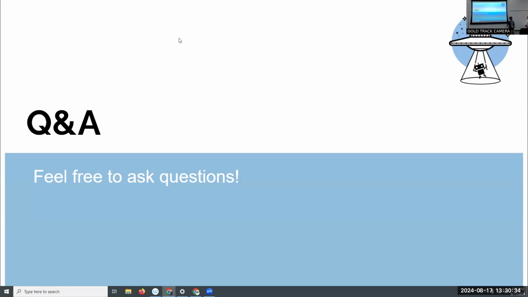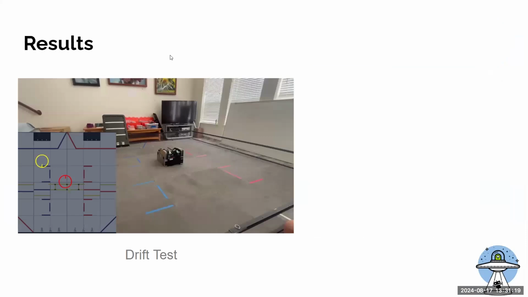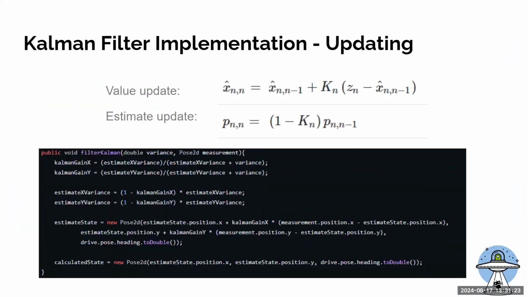One question: are Kalman filters computationally expensive? Loop times wise, it depends on what sensors you use. Let's say in my example, I use an April tag localizer. That can add to your loop time, especially when you constantly pull the detections. But other than that, these are just math equations, so they don't add any extra time to your loops.